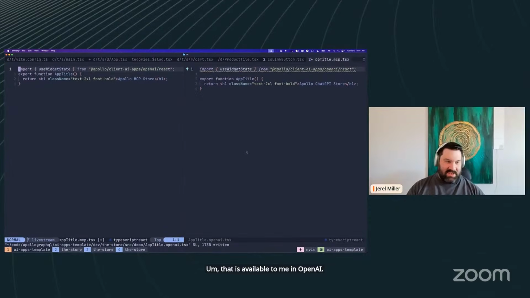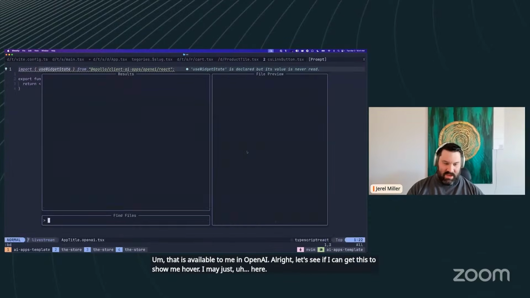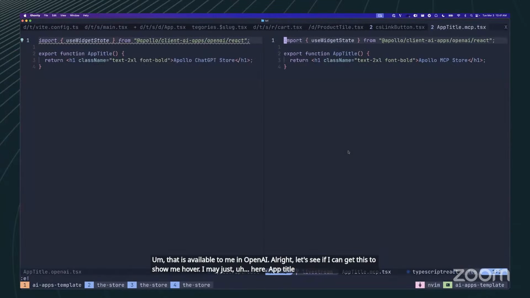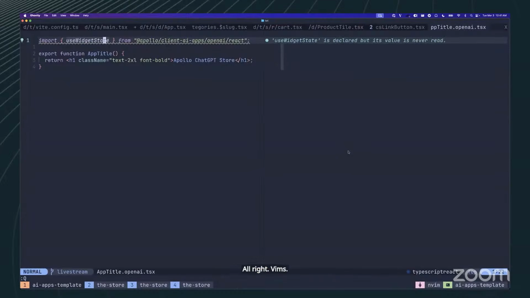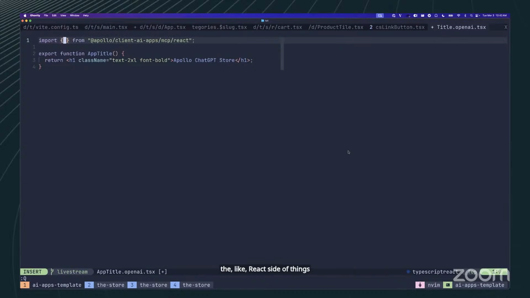Let's see if I can get this to show me hover. I may just here app title. Let's try this again. All right, Vim's quitting on me on that file for some reason, but the same applies. I can't use anything from the React side of things, or from the MCP side of things.